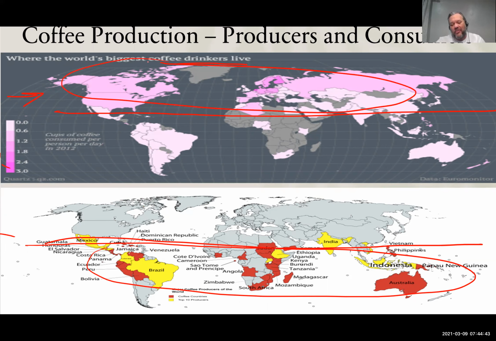And so when we talk about export reliance, this is the Southern Hemisphere, countries in the Southern Hemisphere benefiting from this global trade because they're able to grow this product and then sell it to the wealthier countries. And again, we'll look at some of the economic and environmental problems associated with that. But this is just kind of generally how this system works.